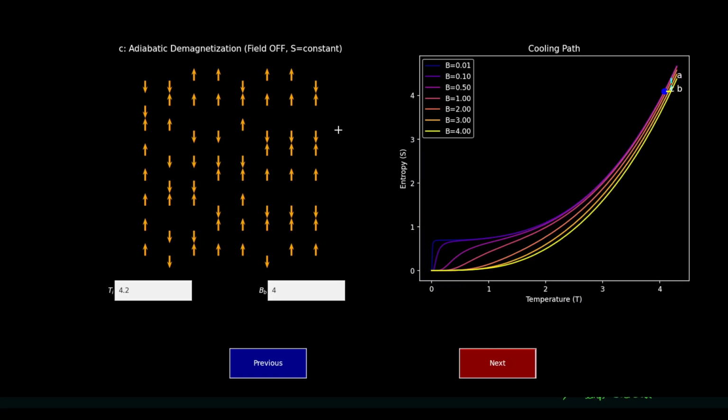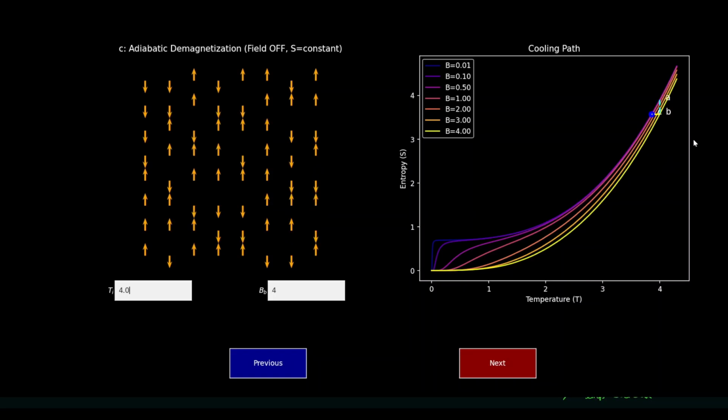And since here I have assumed that J equal to half, there are only two possibilities of up and down, so that this final temperature, as you can see here, is about 4 Kelvin, but that is not very close to absolute zero. So therefore we will repeat this particular process again, but this time we will start from temperature 4.0. So this time this point A will shift to a lower temperature of 4.0, which was reached by the previous process.